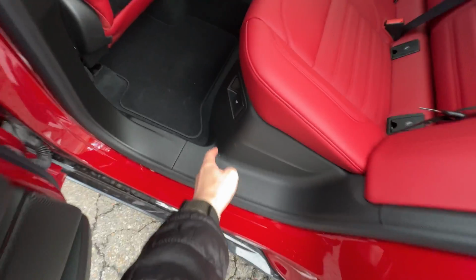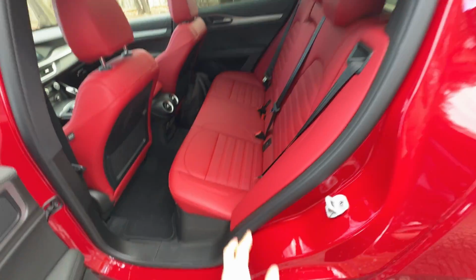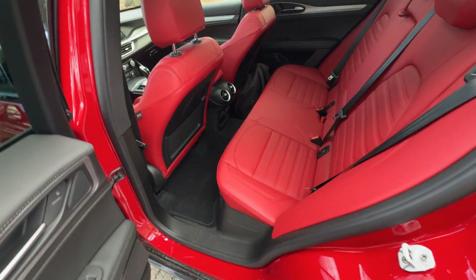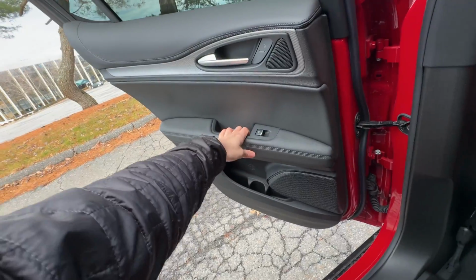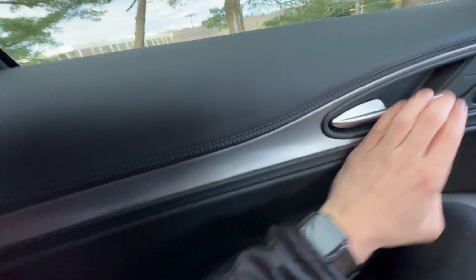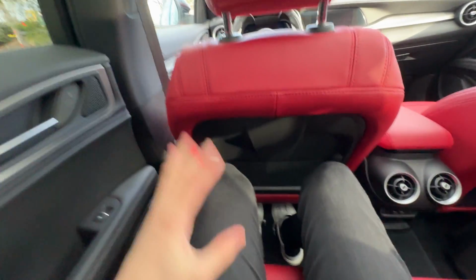You also have a release here to fold these seats down, which is nice, so you don't have to go to the trunk to do that. We can see we have the optional red leather interior option, so let's hop inside. Very easy to get in and out of here. We have a nice wide opening, which is very nice. Let's hear this solid thunk from the Giorgio architecture. Very solid from that. One more time. Very nice, solid thunk there. This is a very stiff chassis.